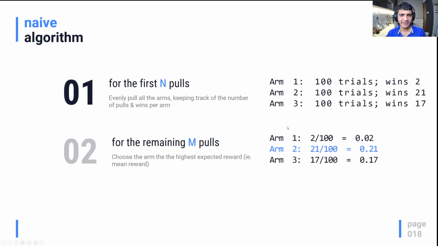All right, let's continue onwards with our concepts. So this was our naive algorithm, something that we looked at for epsilon as well. Now instead of defining an epsilon, we say that I'm going to give each arm an equal number of trials, and then based on those trials, I'm going to pick the best arm. And again, there are a lot of different ideas around there.